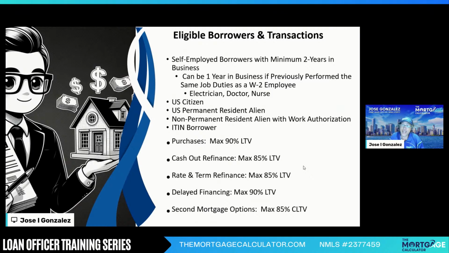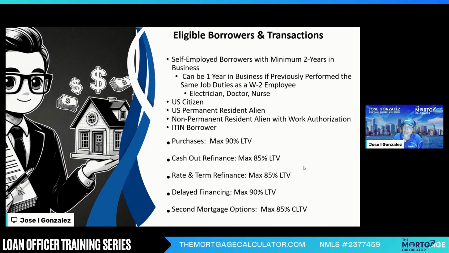In other words, they'd be an ITIN borrower, but we do have bank statement loans for ITIN borrowers, which is good. An ITIN borrower does not have legal status here, but does have U.S. credit here and is working here either in their own business, maybe 1099. What they can't be is W-2 because they don't have a social security number. They have an ITIN, an individual taxpayer identification number that allows them to file their tax returns.